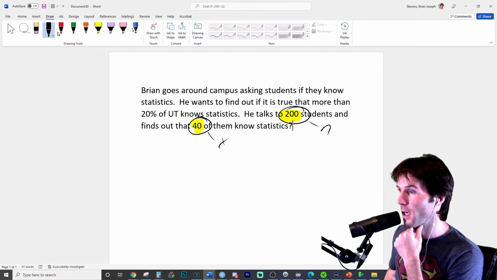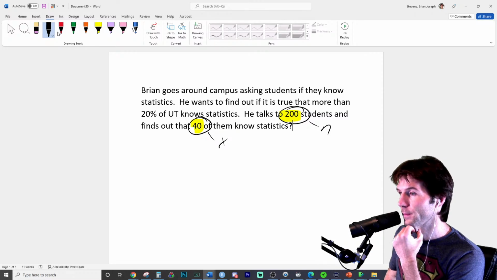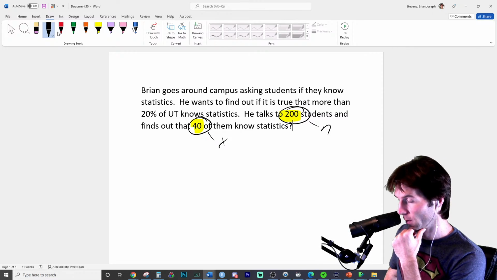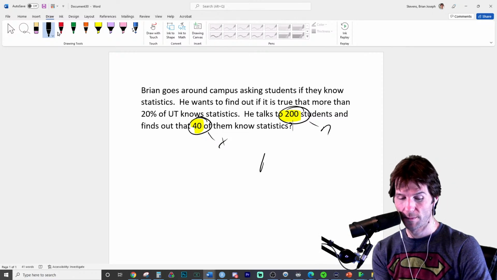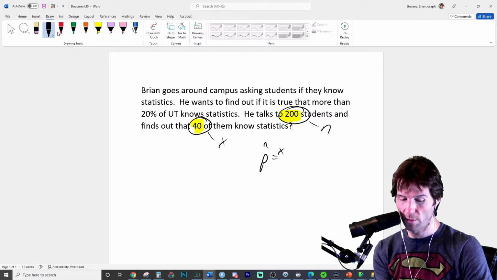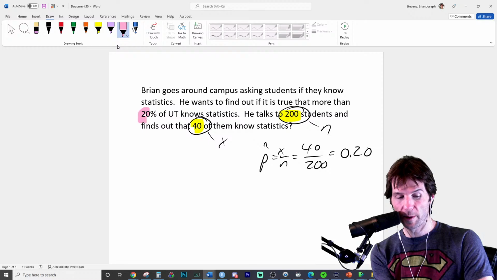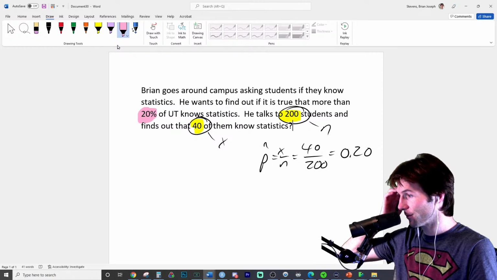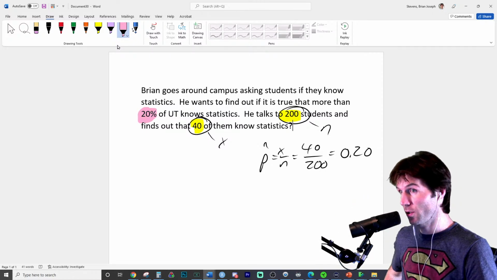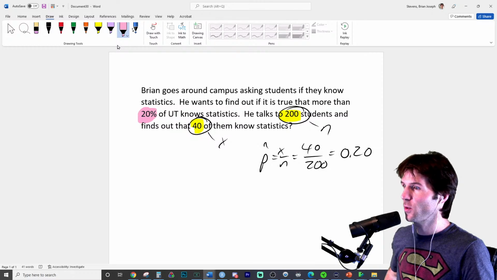So you can solve for stuff now, and then there's one more thing to see. You get p hat. Yep, that is p hat. P hat is x over n, which is 40 over 200. Now, you might notice something right here. That is p hat. Now, this is where this problem's a little bit odd. What is that? You are right, p hat is 0.2. What is that 20%, though?